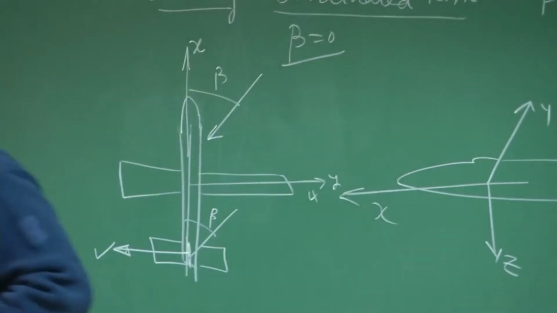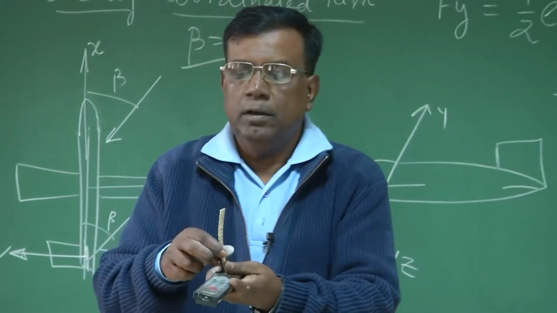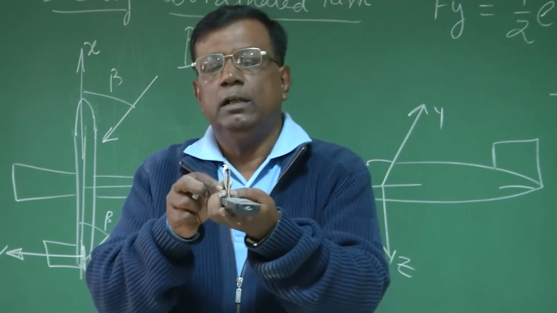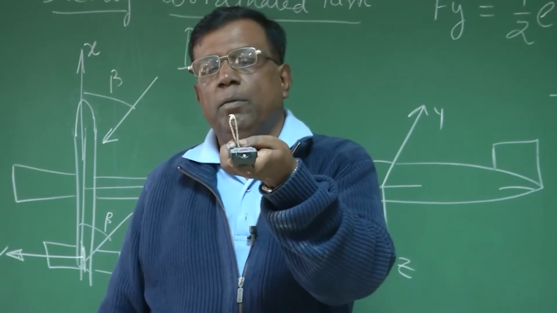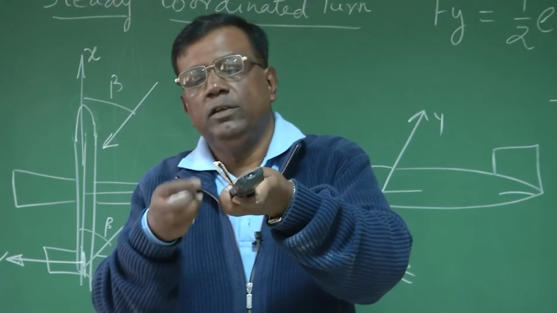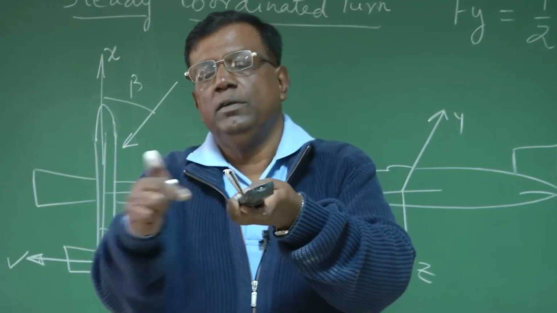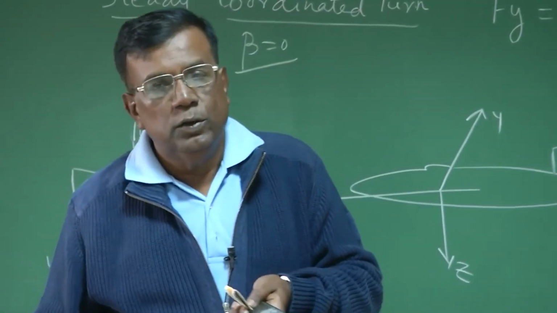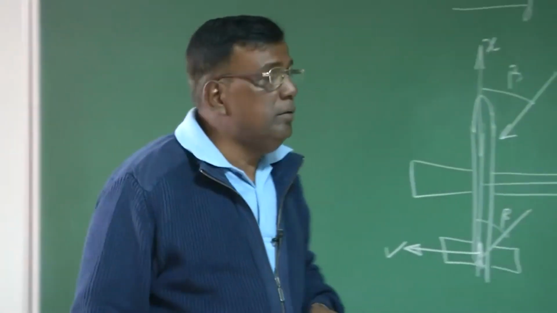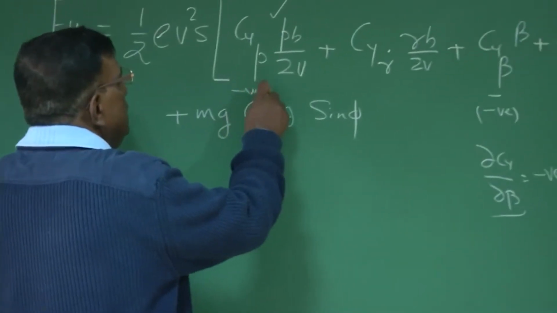Is it clear? Should I repeat again? Let us assume I am repeating this for your clarity. Let's say this is the vertical tail, a small vertical tail. As I am giving positive P, right wing going down, this tail is pushing the air. So there will be a reaction on the tail in this direction, and this direction of force is opposite to the direction of positive Y. So Cy because of P also will be negative, as the major contributor is the vertical tail. So I will say CYP is also negative.